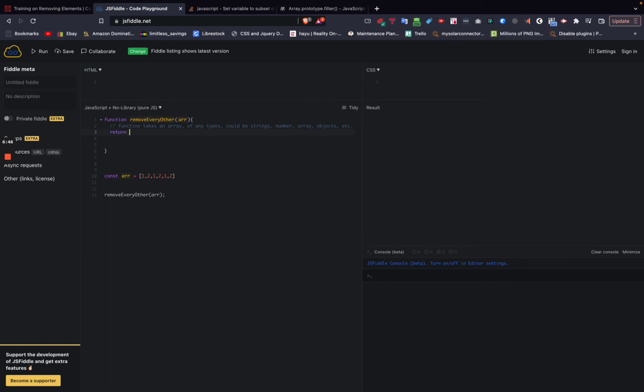We want to return only elements that have an index that is even. Okay, so that means 0, 2, 4, 6, 8, and so on. Okay, well, how do we do that practically?